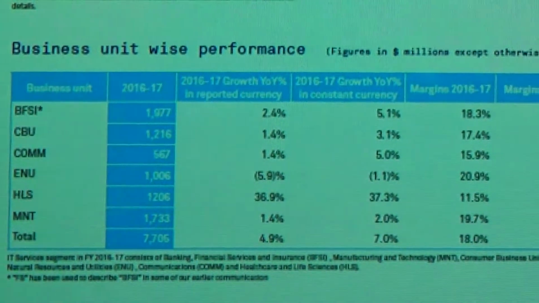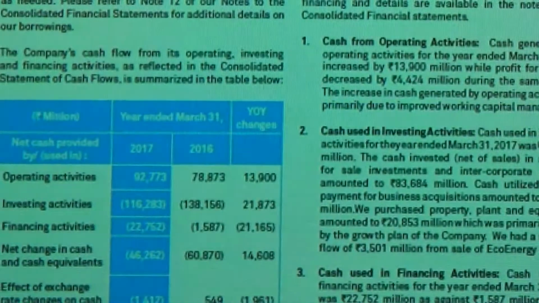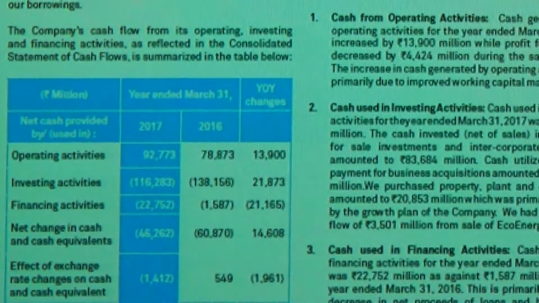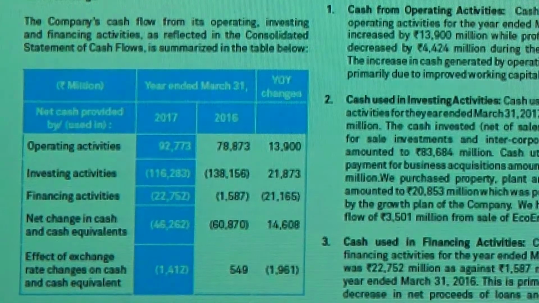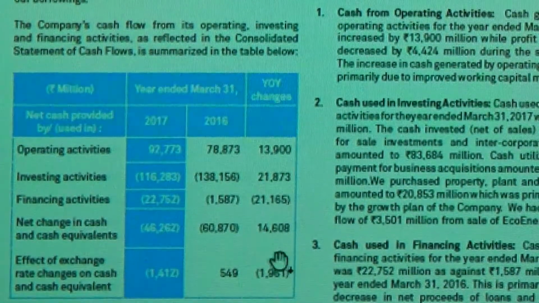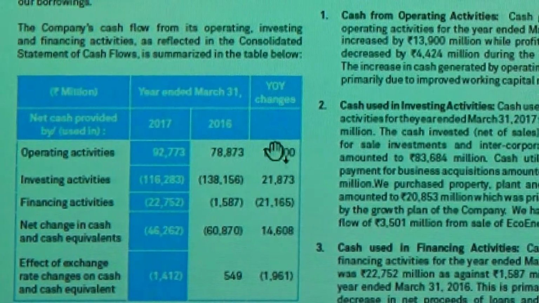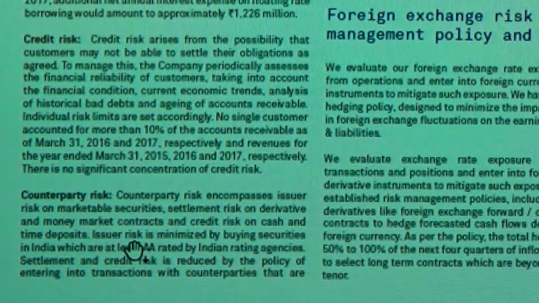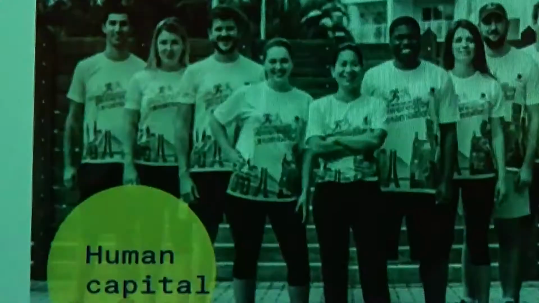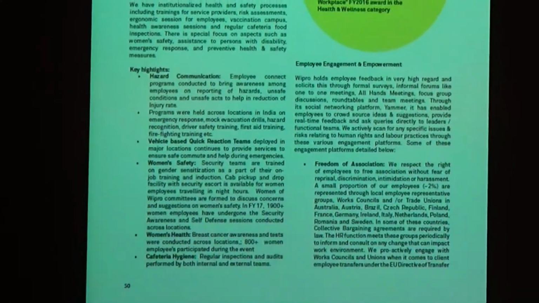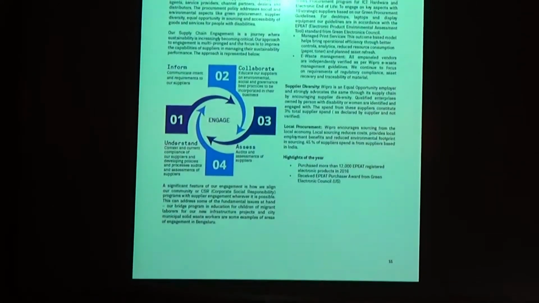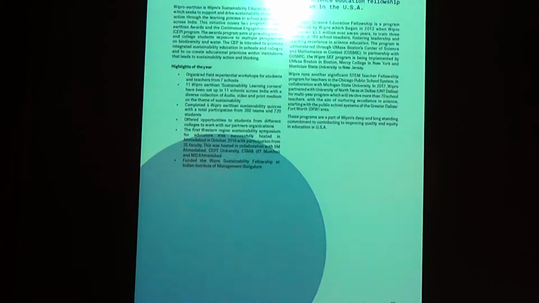You can see the bifurcation of the revenue, and then the cash flow. You can understand the allocation, and see the cash flow of the two preceding years, how it is there. A lot of other information is also available that you can go through to analyze the company's key performance. That's how we can see.